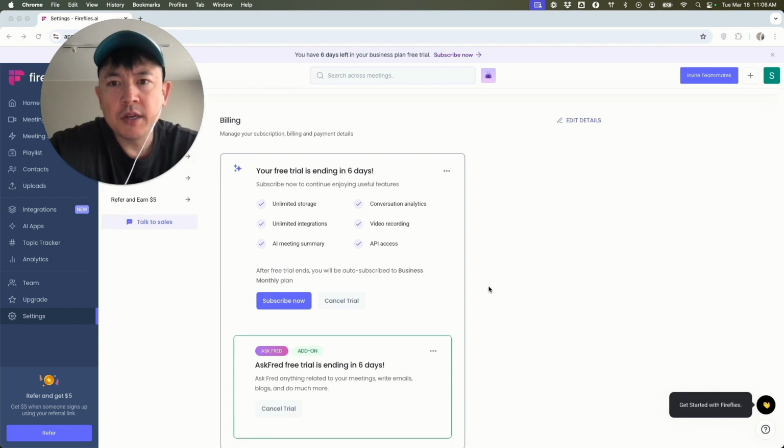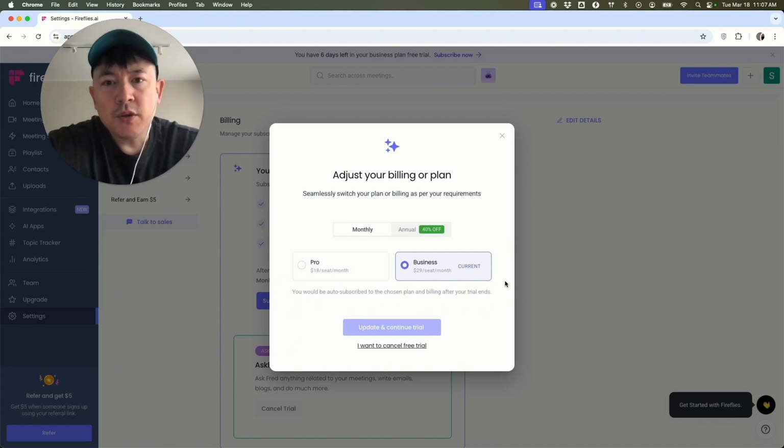Okay, once you're here in billing, you're going to see the plan that you currently have. You can see this is a free test account. However, in order to cancel your paid subscription with Fireflies AI, go ahead and click on the cancel button. Once you do that, you want to look for the little black button down here for cancel. Of course, you can choose to adjust your plan to something that fits you better, but that's really up to you.